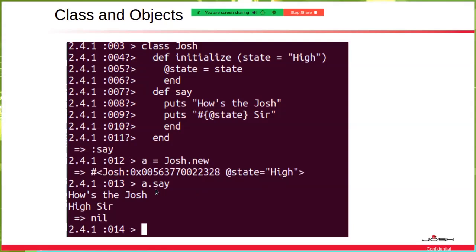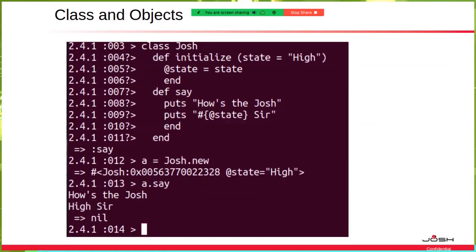Then we can call the method directly using the dot operator, a dot say. This is a pretty similar structure to most object-oriented languages. If you still feel it is different from yours, you can check how it differs. I am pretty sure it will be better than your current language.